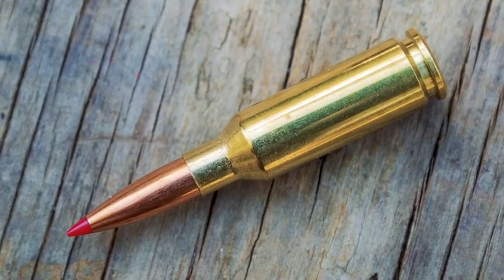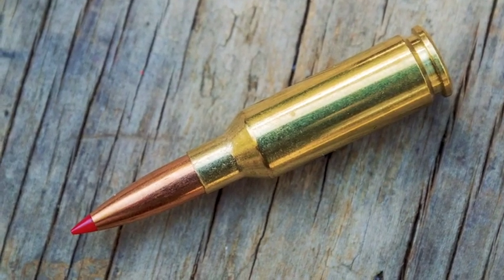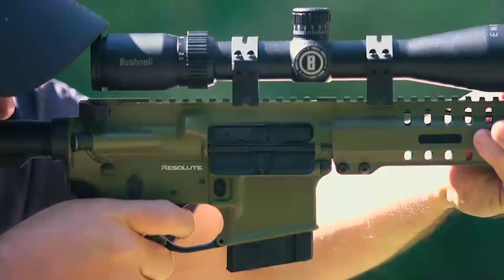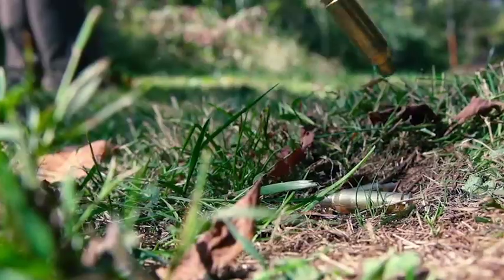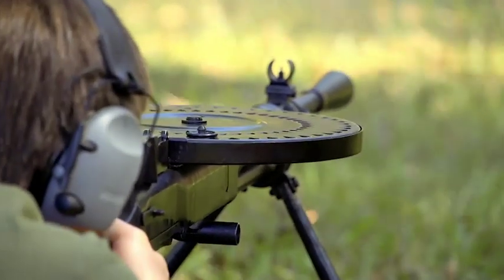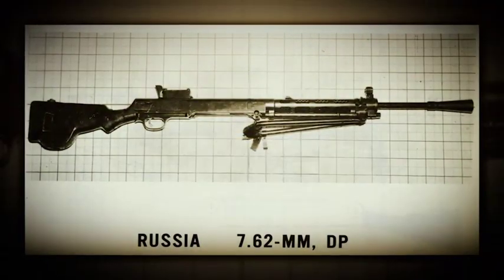Developed for a Special Forces contract, the Hornady 6mm Advanced Rifle Cartridge actually has a lot of application as both a hunting cartridge and a target round, and it's this week's Rifleman Review. For 'I Have This Old Gun,' we'll look at the standard Soviet squad automatic weapon of World War II, the Degtyaryov DP-28. But right now, let's look at the rules for safe gun handling.